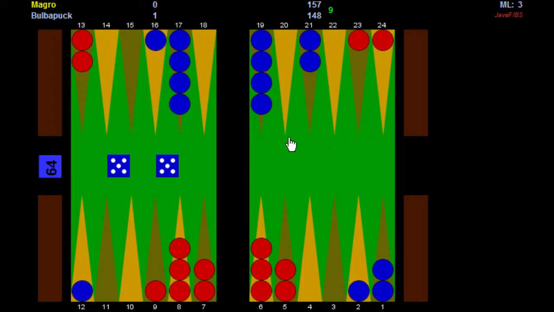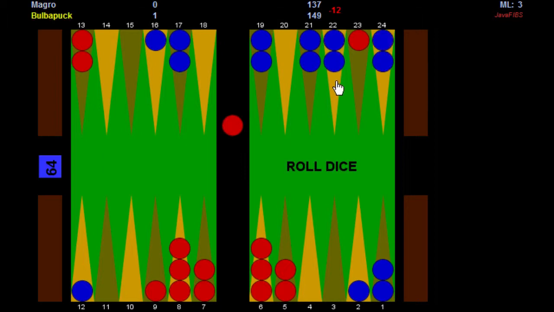Double 5. Okay, so you have to go for the blitz now. It's not a good position to go for the blitz, but you're forced into it. I fan. I was actually half expecting a cube there, simply because it's a 3-point game and I'm ahead. So you really often will just want to cube here. But he opted not to. But he might here.